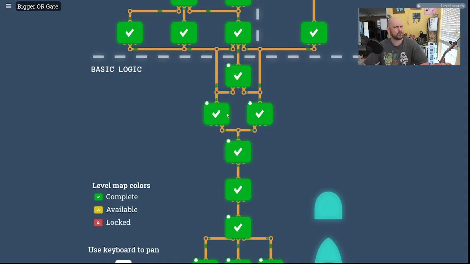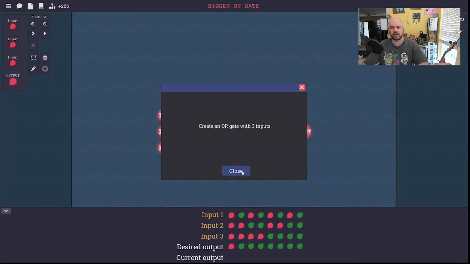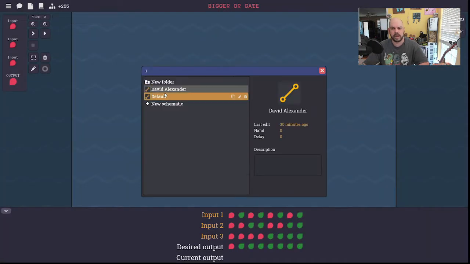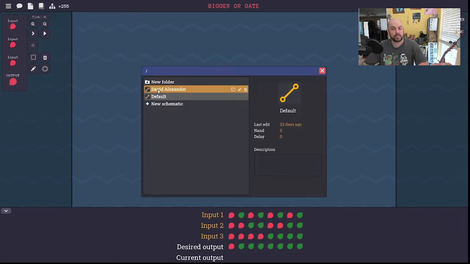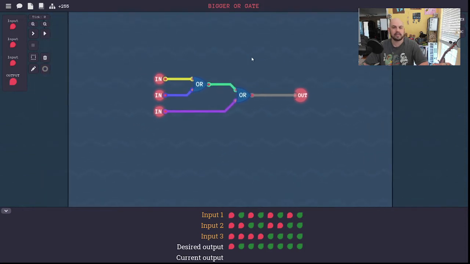I wanted to show what his comment was. So here was our original bigger OR gates and bigger AND gates. We basically had the middle input going to both gates, so it's A or B, and then B or C, and then the AB combination and BC combination then goes to another OR gate. Obviously that works. However, we can do that much simplified, save ourselves a logic gate, and David Alexander reminded me of it here. Same exact thing.